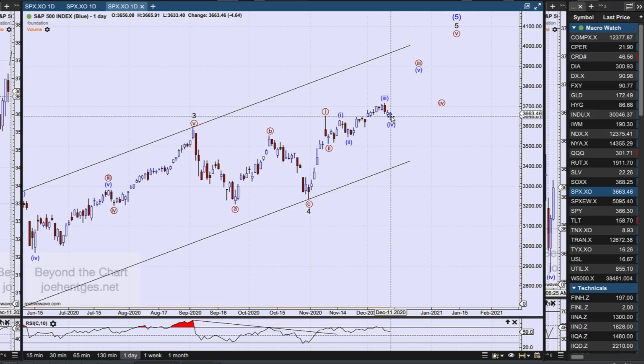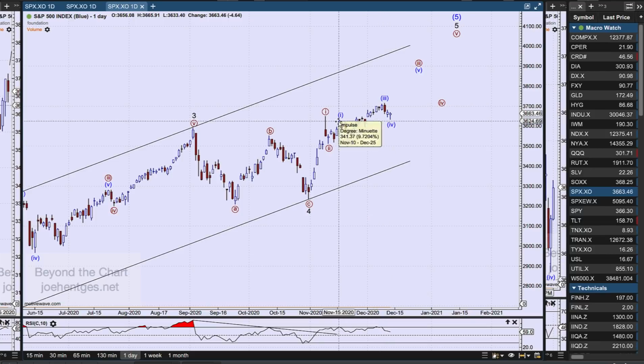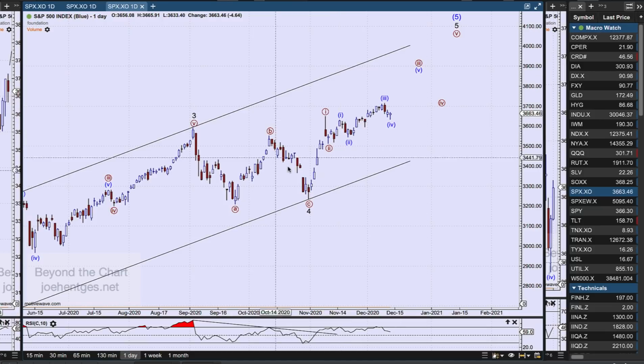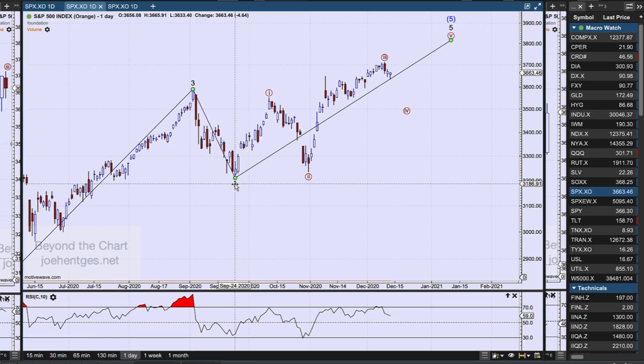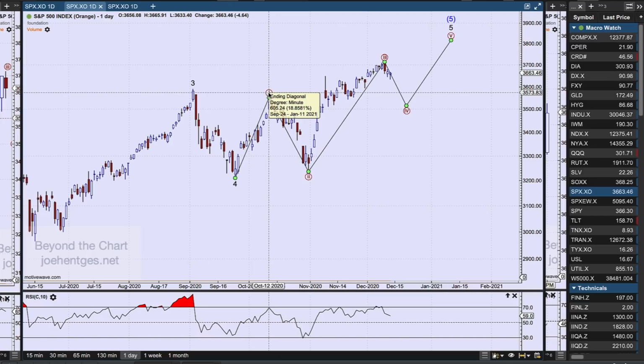So if we get a continued weakness coming down in here next week, then really that's what I'm expecting, especially on the Dow Industrials based. It's a little bit different picture, but the Dow is really indicating to me some weakness coming up. If this comes down and starts to overlap this high in here, then this picture really goes out the window. And I move to the alternate picture, and the alternate picture says that this fifth wave is really an ending diagonal and is a series of zigzags.